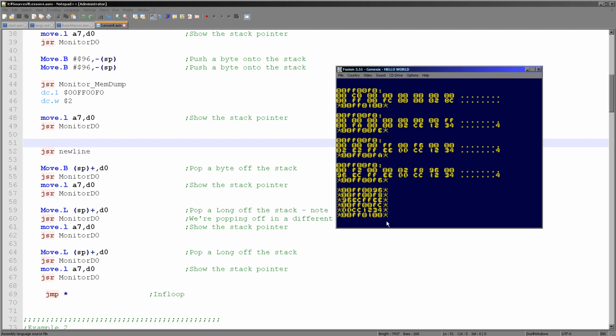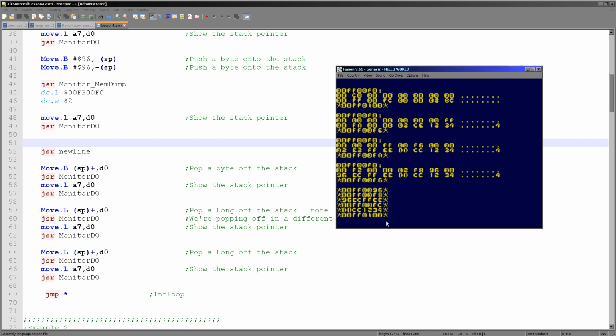So we've got some quite weird data back, and if we've done that by mistake, that could cause us a serious problem. But as I say, there may be cases where you actually want to do that intentionally. So that's something to bear in mind. And the point I'm trying to make is that the stack doesn't care. It doesn't care or know what order we push the data onto the stack, or what types of data, bytes, words or longs, get pushed onto the stack. It's an addressing mode. It's going to do what we tell it to. And if we tell it something silly, it's going to do something silly. So that's something very important to notice.